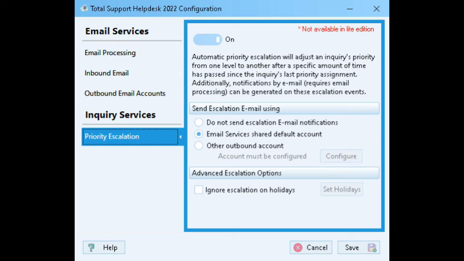The last option you can set up for escalation is Holiday Schedule. This allows you to block off days that the process will not run. Example: your office is closed the week of Christmas, and you don't want any inquiries escalating over this time period. Once you complete this part of the configuration, click Save and Exit.